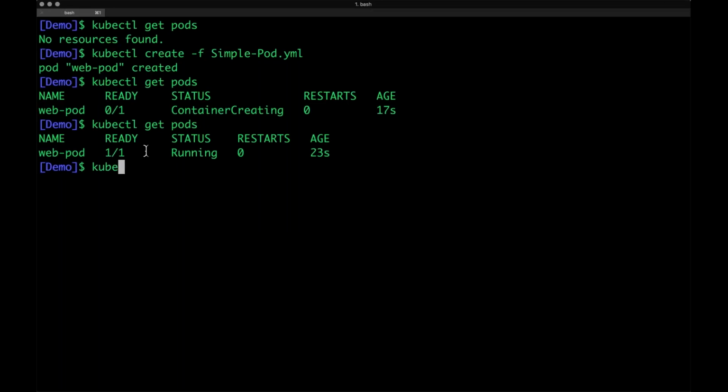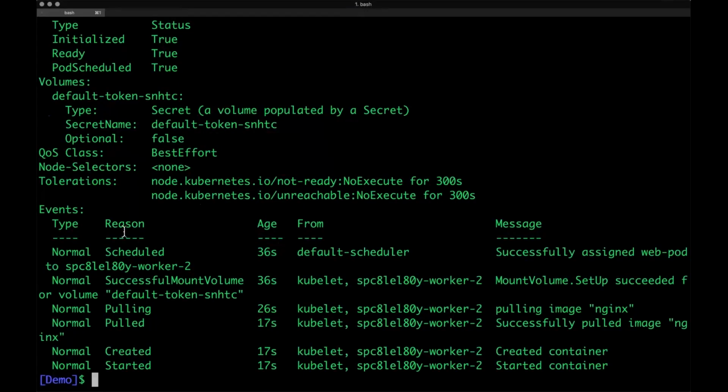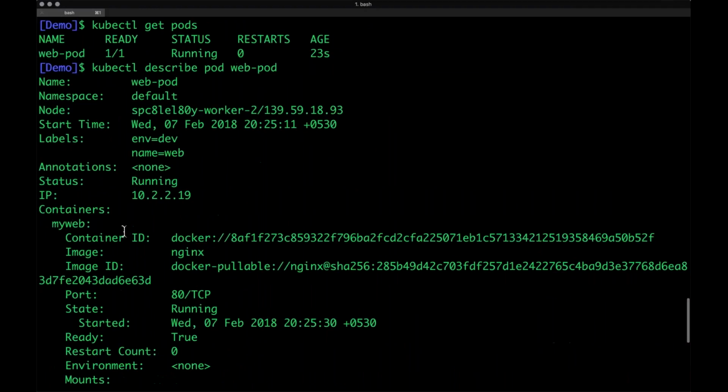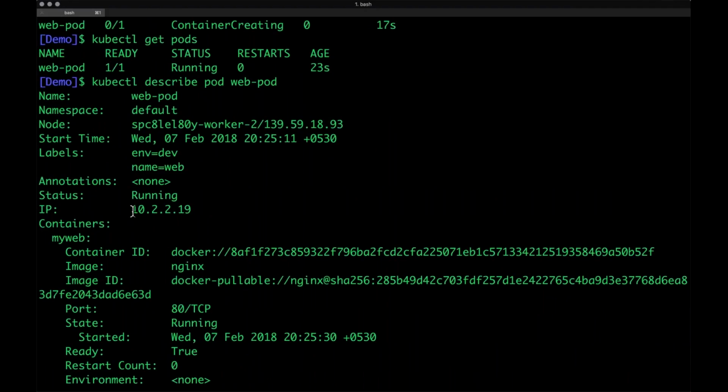Excellent. You can also use a command called kubectl describe pod followed by the name. Now this is more elaborate and gives you a lot of insight into what really happened. So it tells you these are the labels attached. Now this is the IP address that the pod got.